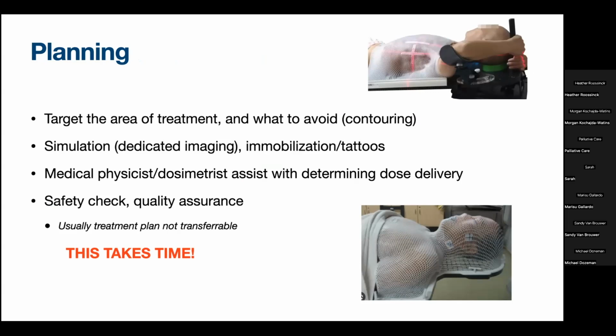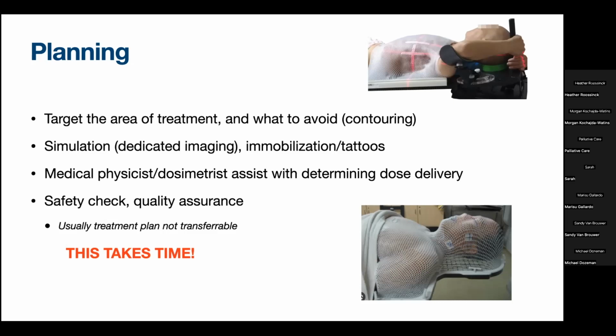Often it can be used in conjunction with some of the imaging that's already available that had diagnosed the cancer to begin with. But usually it is a dedicated piece of equipment that's in the department so that the consistency and delivery of therapy is the same every time. Often patients have to be immobilized in some of these molds and devices to make sure that they are not moving and that the radiation is being delivered only to the area that it needs to be every single time, because these are very high doses of radiation.